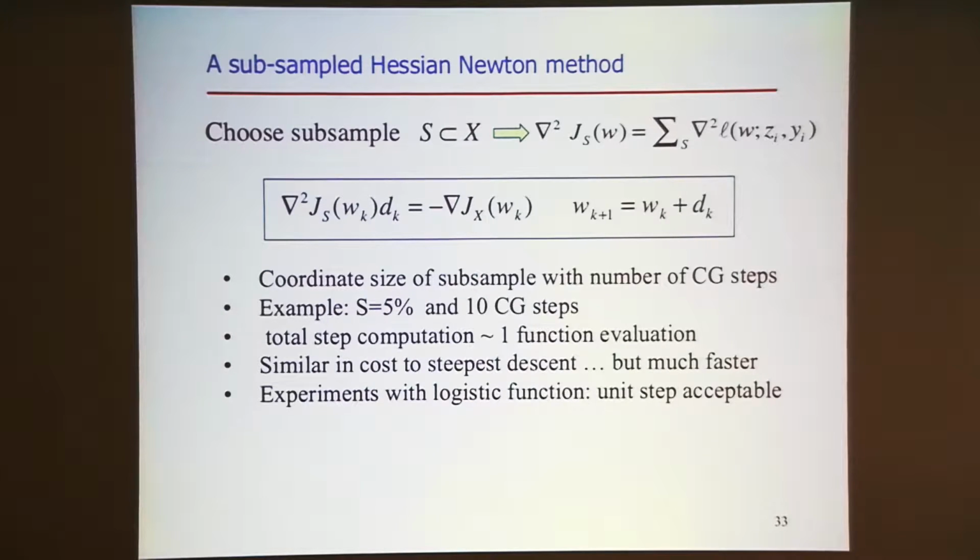But what's not so easy to beat is limited memory BFGS. And that requires only 1 gradient at every iteration. I have not discussed it here, that's textbook material, but the limited memory BFGS method only evaluates 1 gradient every time, forms a quasi-Newton approximation, and that's what this has to be competing against. So if computing this step costs me 50 gradients, then it's not going to work and it doesn't compete. You'll see in a moment some graphs that I have there. So we have to make this Hessian vector computation more cheaply.